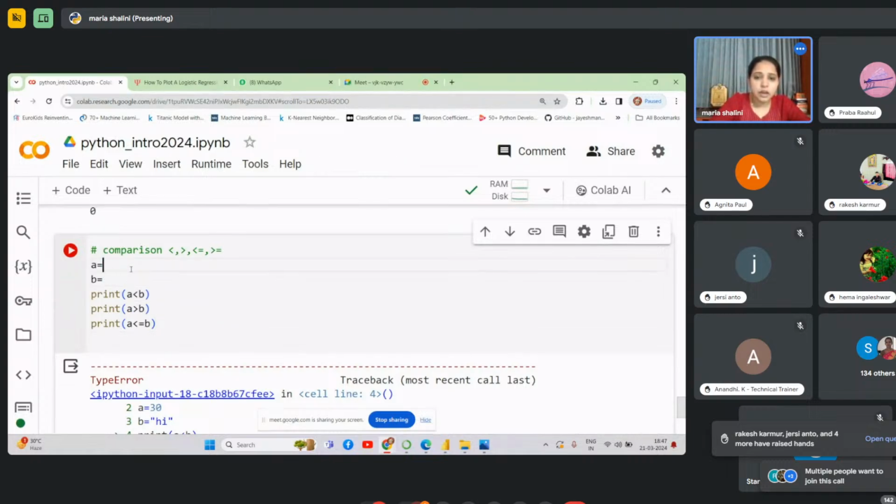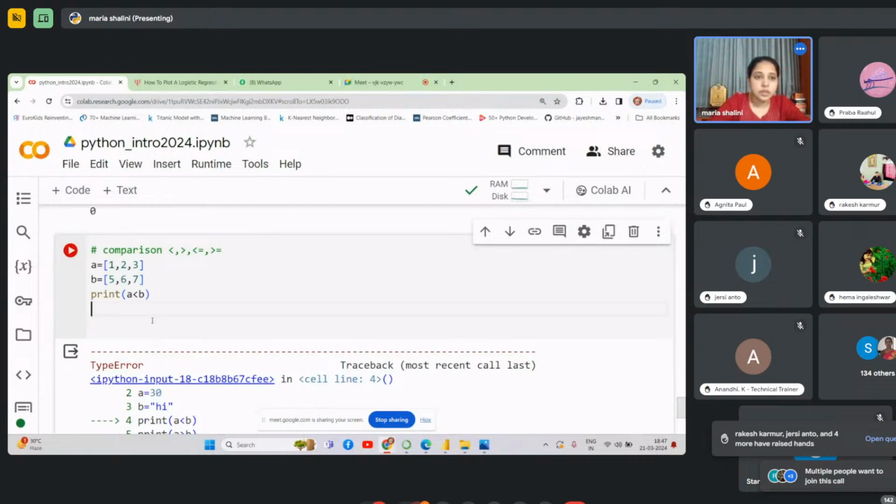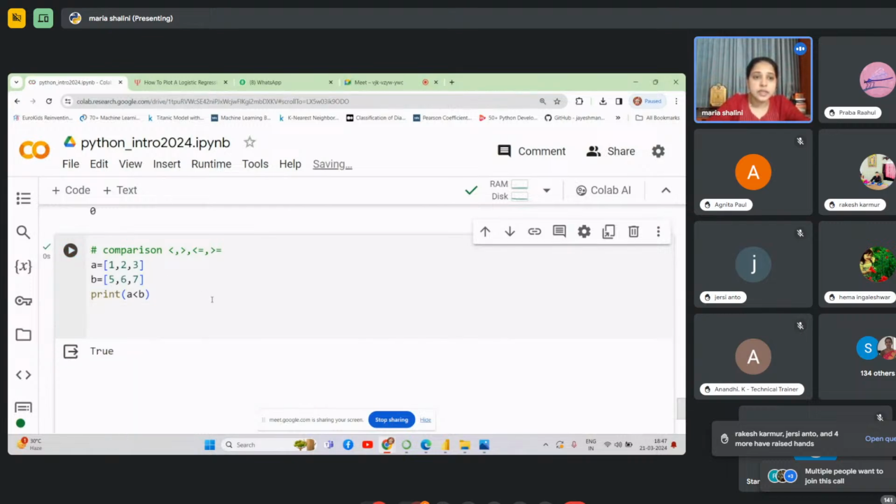What about when I'm comparing list with list? Let me go one by one. I'm comparing whether A is less than B. It's telling true. How? Any idea?